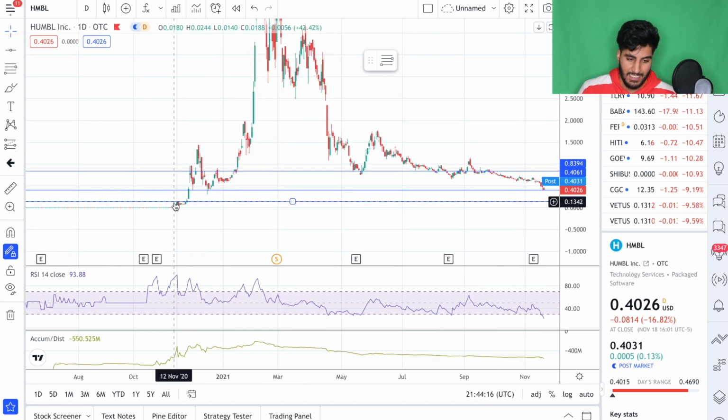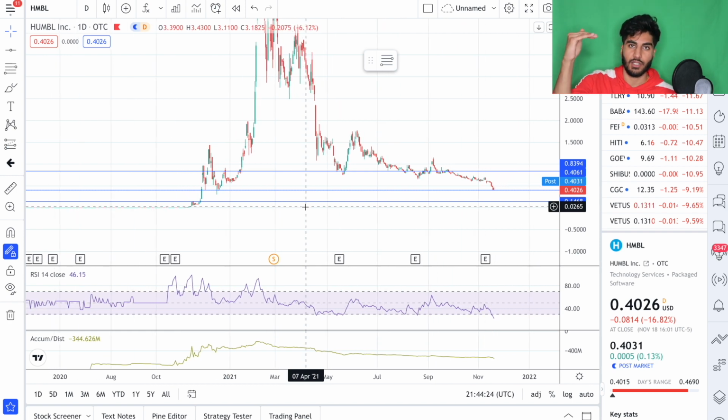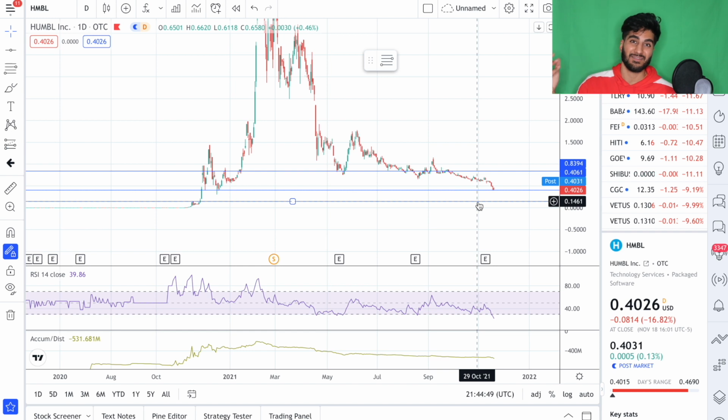And so since we haven't seen the official back test on this level of support, what I want you guys to understand with Humbl is if the markets start to dip, even if Humbl is doing well as a company, the stock price is going to go down just because the overall index is down. And so that is the only way I can see Humbl retesting this level of support. I personally believe there will be a larger correction in the markets sometime next year. And at that point in time, we could see price action for Humbl get as low as this 14-15 cents range. And so if you divide that number by 4, that is what you're going to get pre-split.